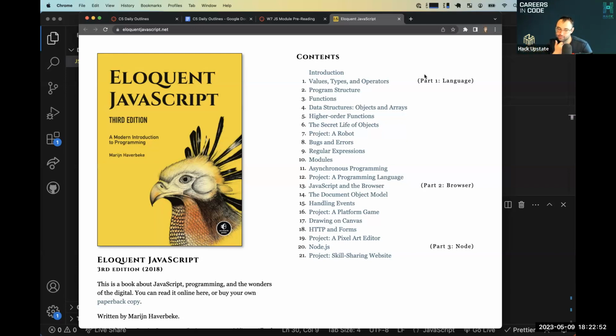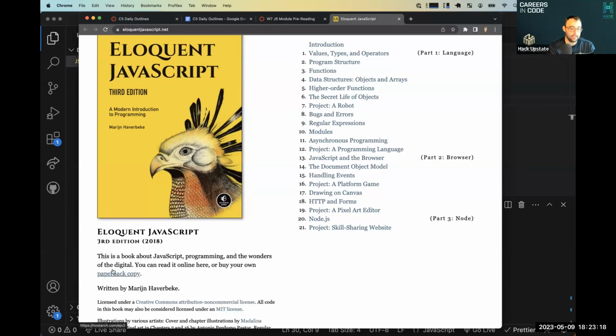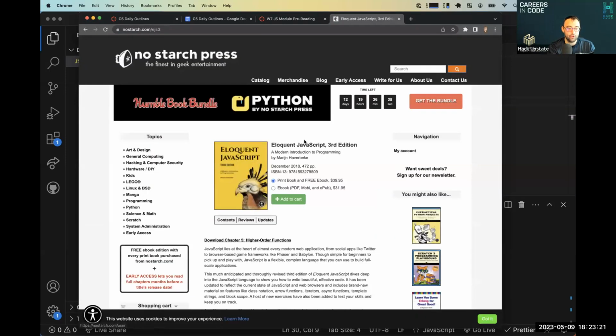But Eloquent JavaScript kind of makes you think like the computer thinks, not the way you think as a developer who's trying to build something. So again, if you are someone who likes to know how everything works under the hood before you start using it, Eloquent JavaScript can be a great book for you. This is totally available for free on their website, or you can click on the link over here for the paperback copy, and you can order it for $40 and they will ship it to you, or you can go on Amazon, and I think they sell it on Amazon as well.